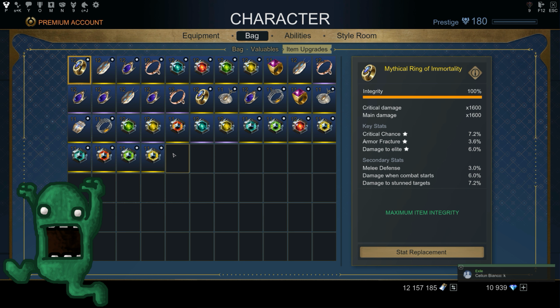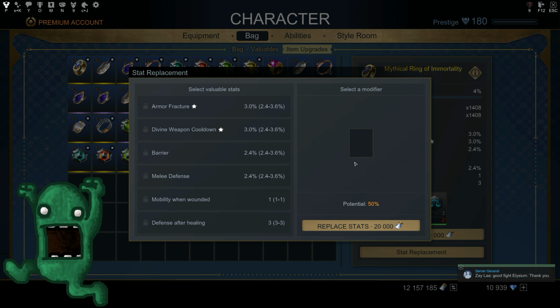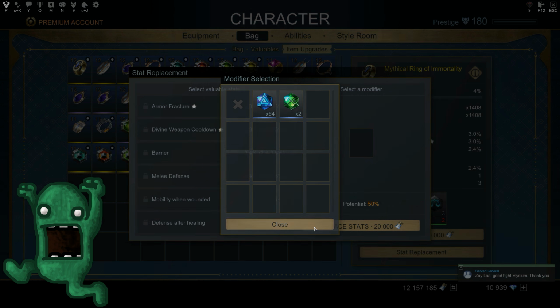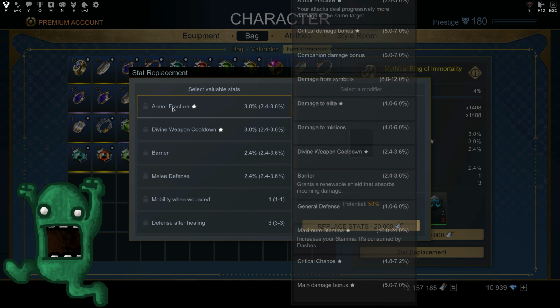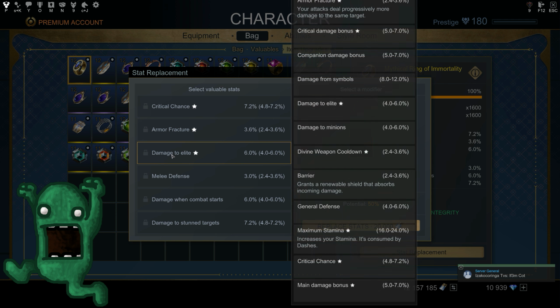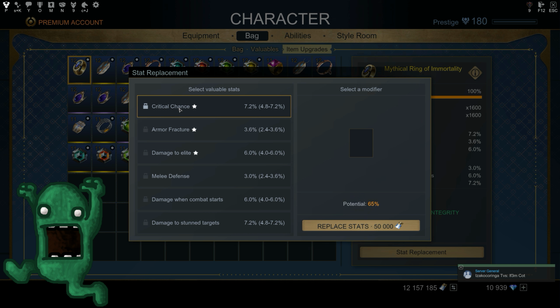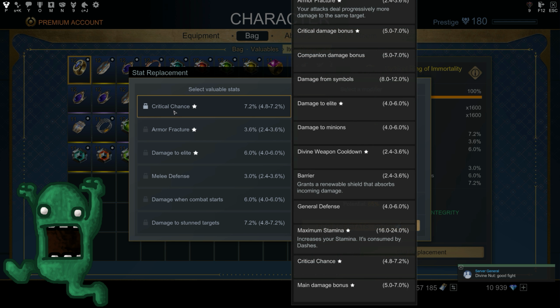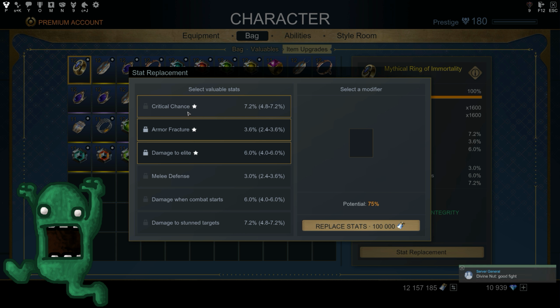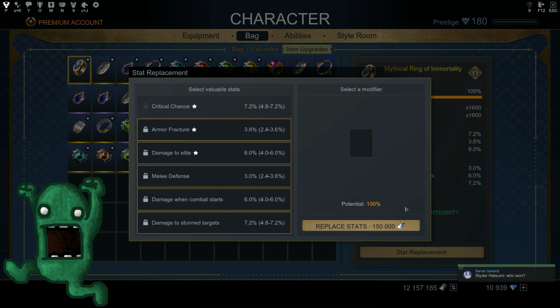What you need to do is go to start replacement, and then click that square right here, select modifier, and then you can choose. And what you can also do, let's say you got armor fracture, well, let's just open this. When you got those 3 stats first, you can click on it to lock the stat. So let's say you got armor fracture and damage to elite, but you don't have critical chance. So you lock this. Of course, the credits increase per replacement, and then you just keep rolling. The more you lock, the more credits. The maximum is 150, so well, if you need just only 1 stat to find.